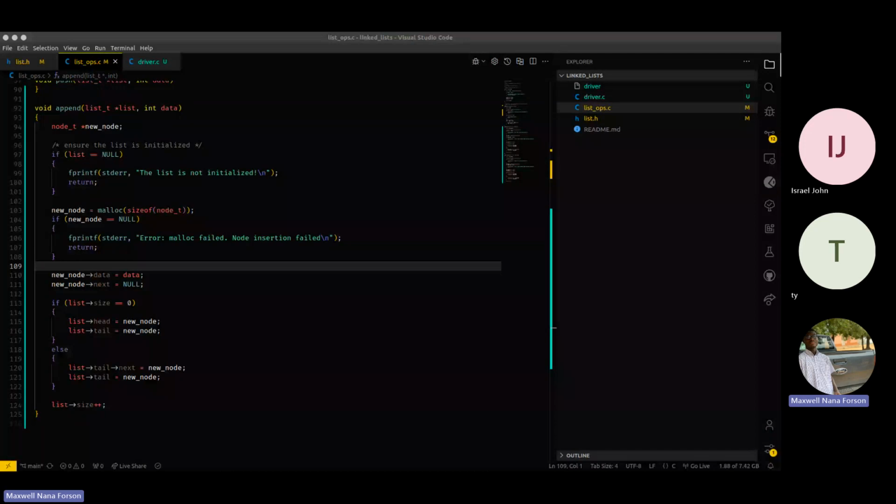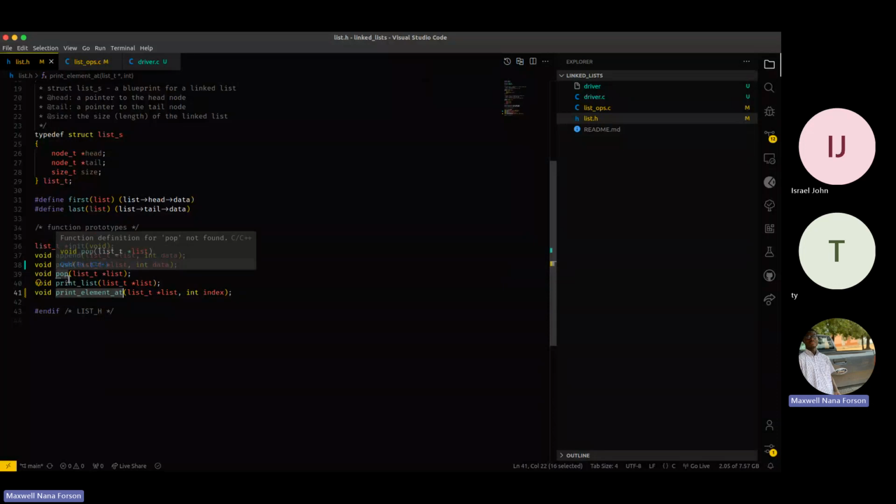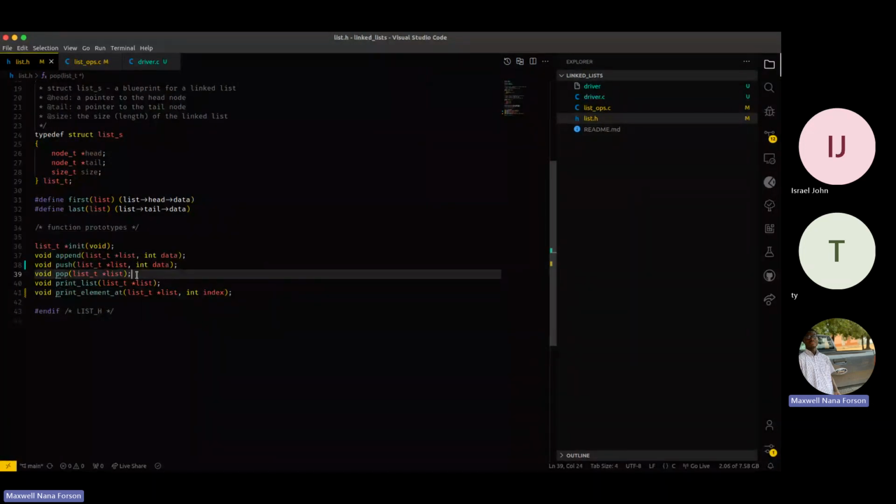Sure. So in the next session, we are going to implement the pop method and the print element at function, which is going to take care of popping stuff off, right? So this is when we are going to start talking about memory stuff, like handling memory deallocation and a few things.